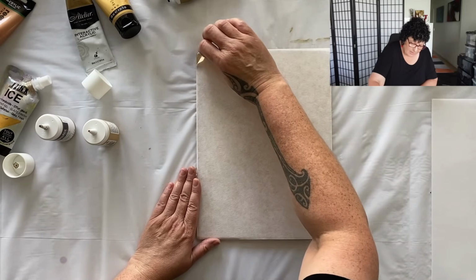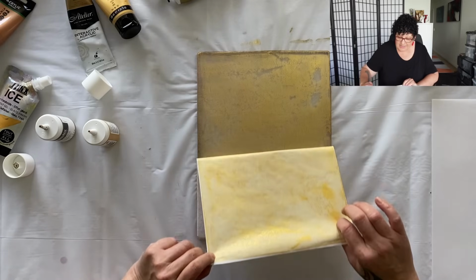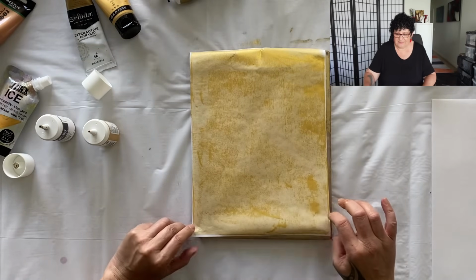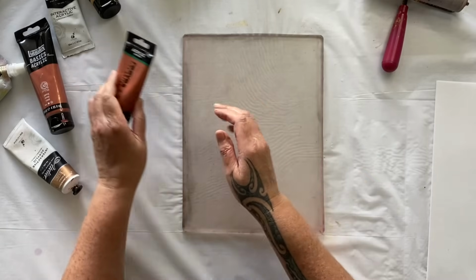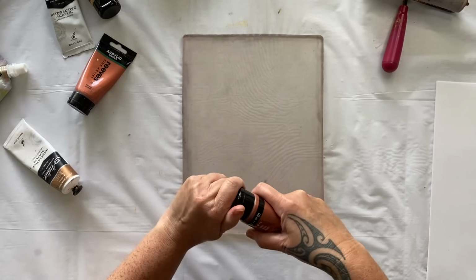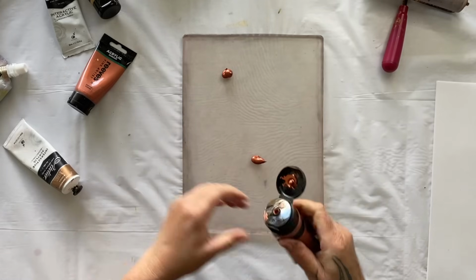I'm liking this bright gold. I think it looks great. It's very comparable to the other. It doesn't seem to want to come off my gel plate, but the color's really good. The other color I use a lot of is copper. I love it. I love the rich, warm tones. It works really well with the favorite colors that I like to use.